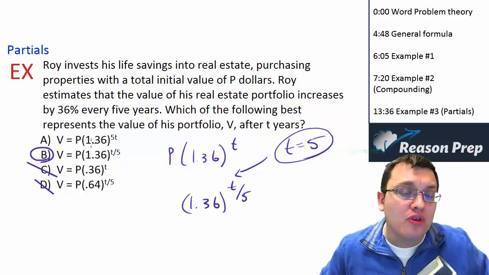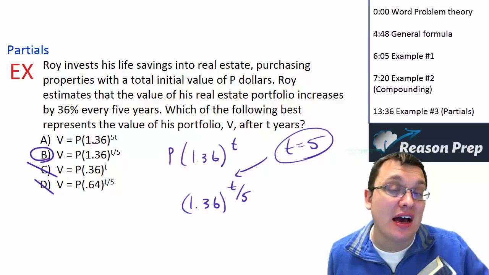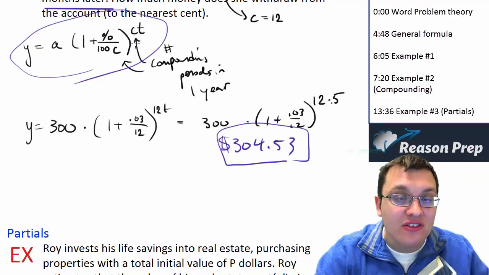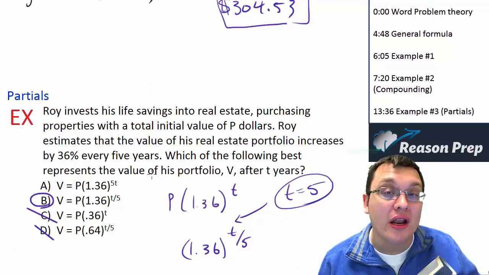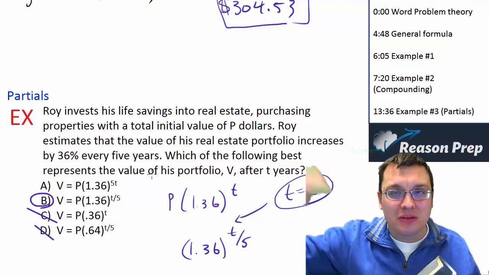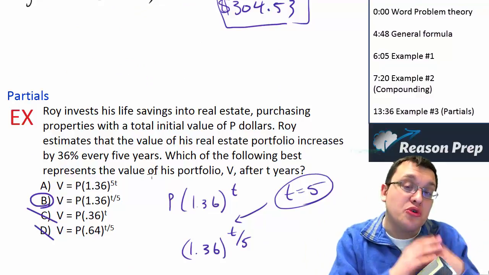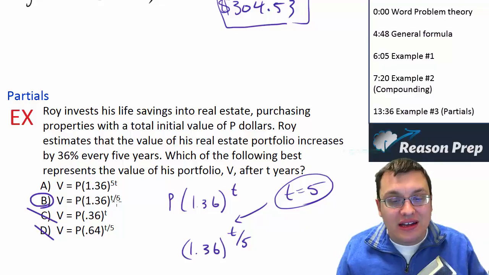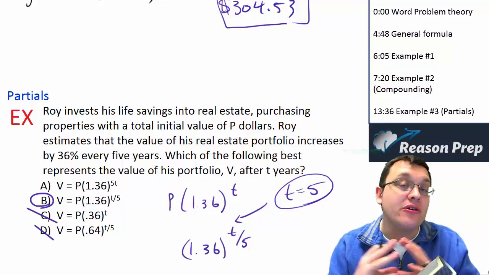Now, choice A, multiplying it by 5, that would be if it compounded 5 times in a year, right? That would be what we discussed above. If you had this C, it would compound 5 times in a year. So that if t were 1, you would have 5 compounding periods in that year. That does not sound right. In fact, it's the opposite, right? You are compounding it every 5 years, essentially. So what you need to do then is divide this by 5.